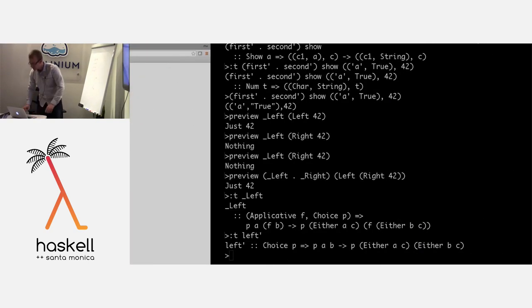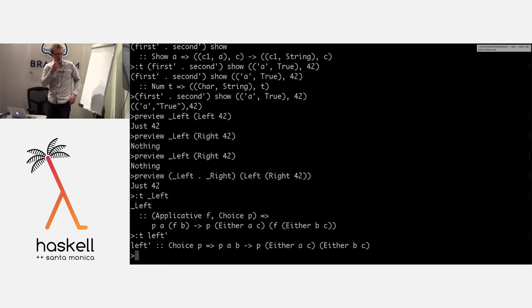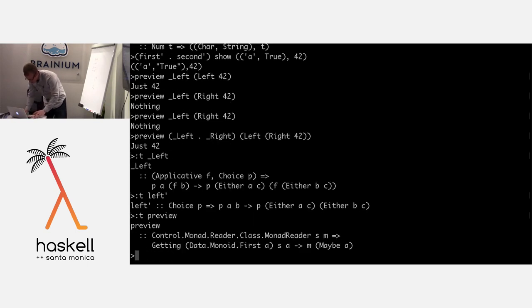So are they all based on maybe, all the prisms? No, this one, well, this is based on either, right? So the return value here is just a maybe, but that's just because the type of preview returns a maybe, I think. Yeah. So preview is returning a maybe because it's saying try and find this bit of data inside this piece of the bigger data structure that may or may not be there. And if it's not there, you're going to give me back nothing. Okay.